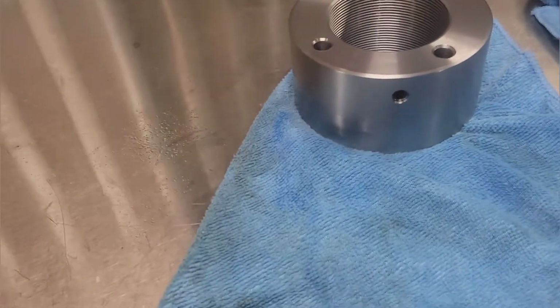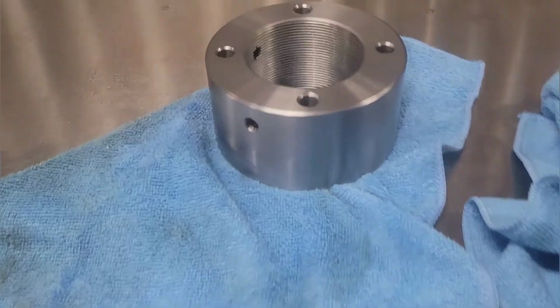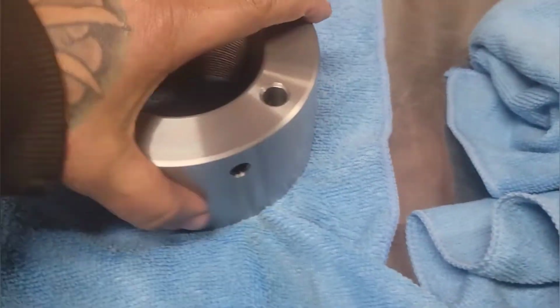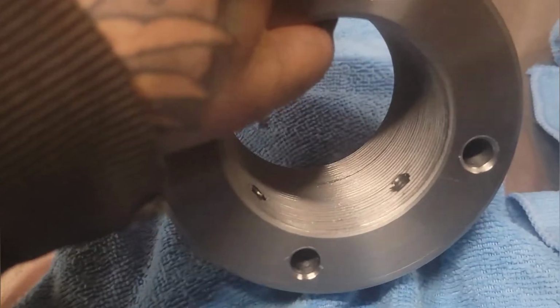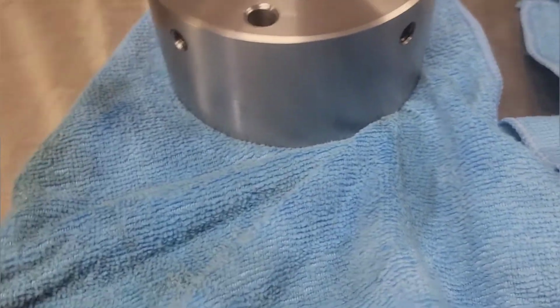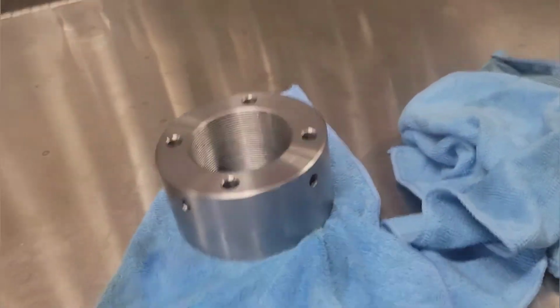There's the finished product, fresh out of the pressure or parts washer. Got holes for a spanner, holes for set screws, got threads for the hydraulic rod. So I guess we'll go try it real quick, make sure it's gonna work. Excuse the mess, as usual. Doesn't take long to mess a shop up, I guess.